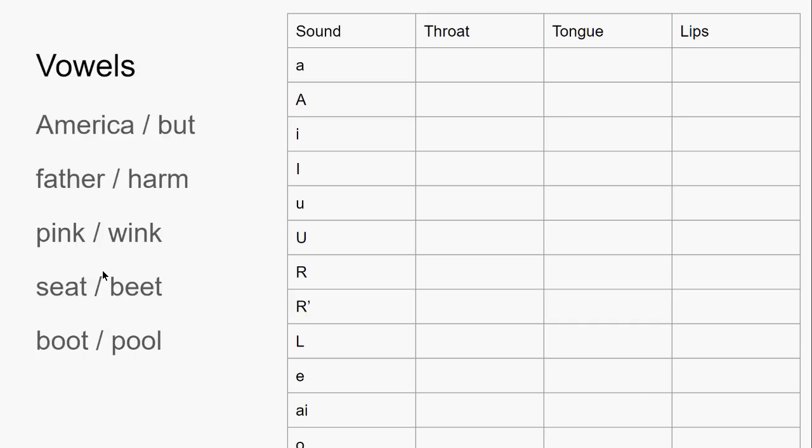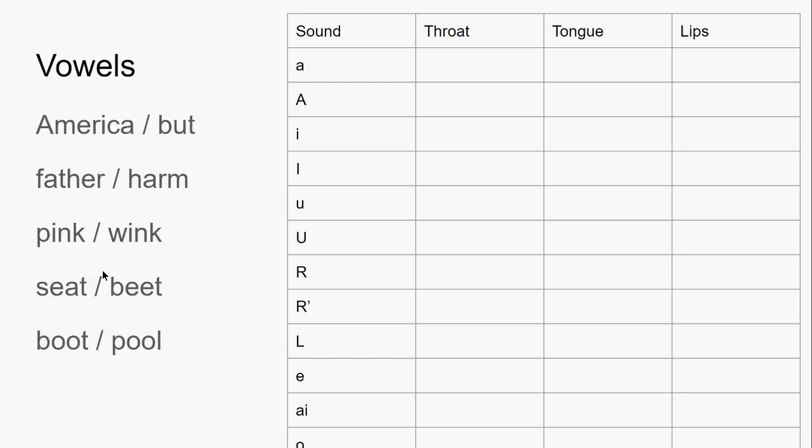However, in the Sanskrit language, in the chart of the alphabet, certain positions in the throat, the tongue and the lips are defined to produce the sounds which are included in the chart of the letters. We are going to study just these, because only these are used to form the words. I have prepared a table here, so we can keep filling up this table as we study these sounds.